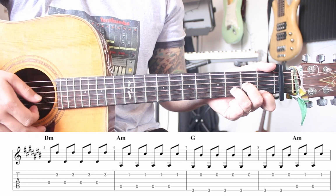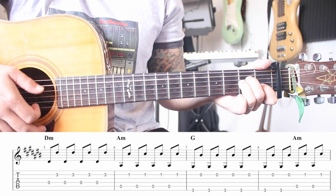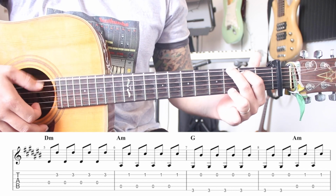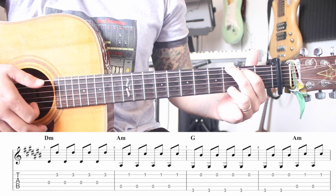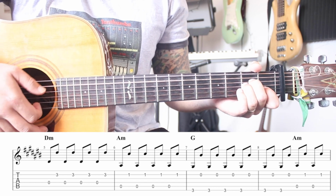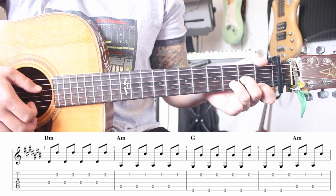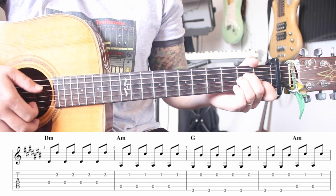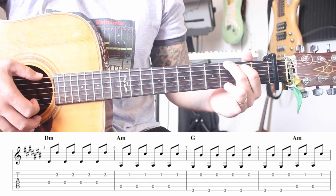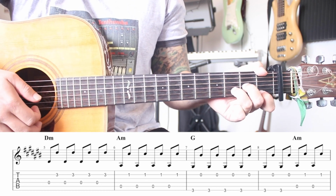One and two and three and four and to the A minor. One and two and three and four and to the G. One and two and three and four and G, A minor. One and two and three and four and. You put that together, you get one and two and three and four and, continuing through the progression.